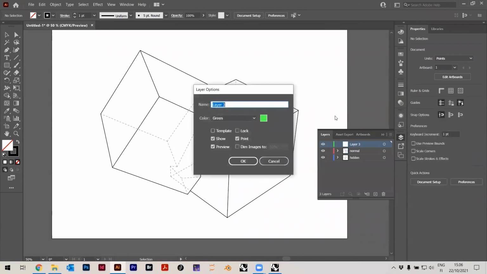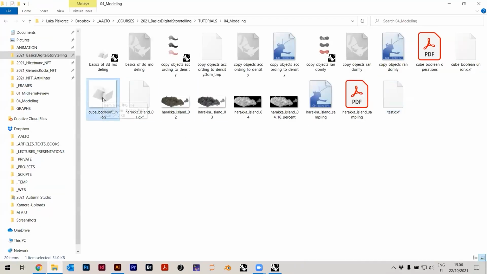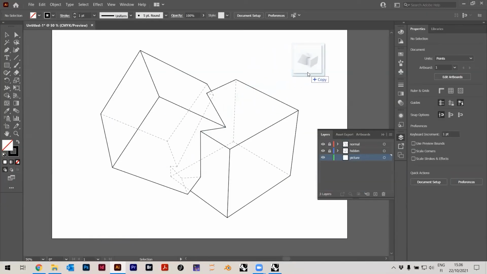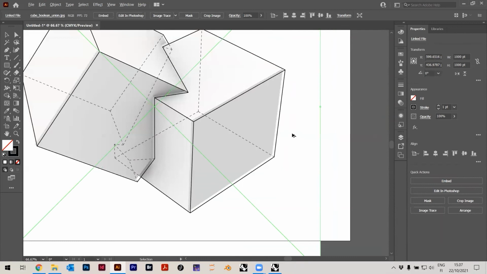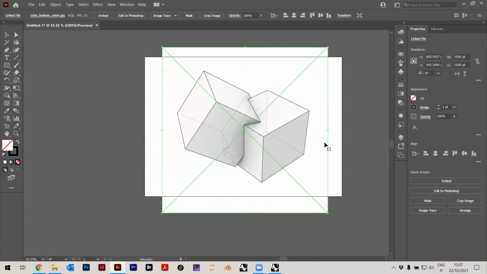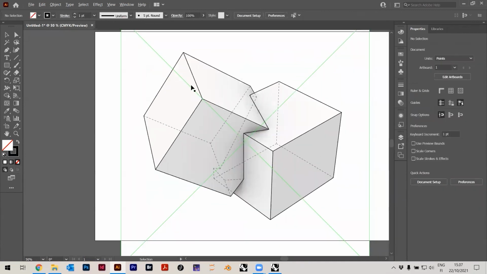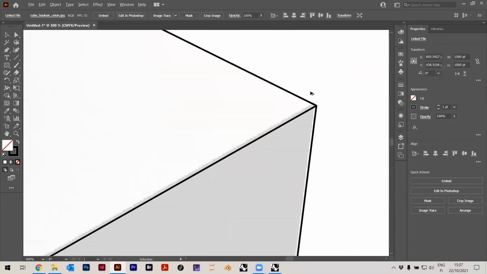We create another layer here, which we call picture, and this one goes maybe at the very bottom, and these two we will lock, and now we'll drag and drop this picture, so this drawing that we exported and this picture, they should be exactly aligned. So if I put it here, now it's here, and probably it's actually the scale. The fact that this scale is exactly the same is a coincidence. It should not have been like that, but it's somehow ended up being exactly the correct scale.